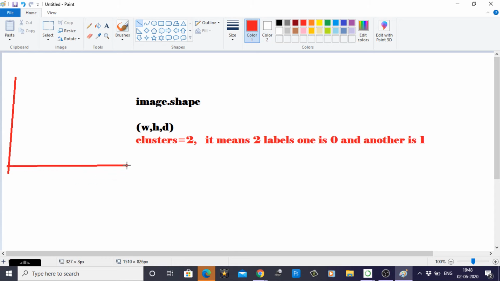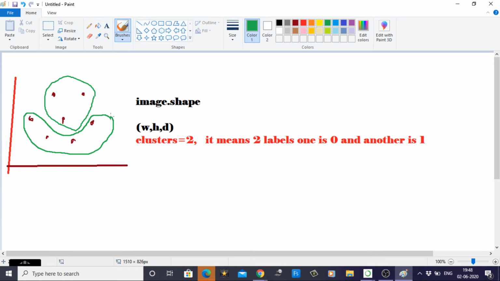I'll show you through the graph also. Okay, and you can see here, we have certain points, points representing the pixels. In the image we have 50,512 points. Now what we need to do, we need to categorize them into the 2 categories. हमें इन्हें दो क्लस्टर बनाने हैं, this is cluster 1 and you can see this is cluster 2. So points which fall under the category of cluster 1 will be assigned a label of 0, and the points which fall under cluster 2 will be assigned the label 1. Okay, अब हमें लेबल 0 and 1 असाइन हो चुका है, that is, the model has predicted, मॉडल ने प्रिडिक्ट कर दिया बेसिकली.